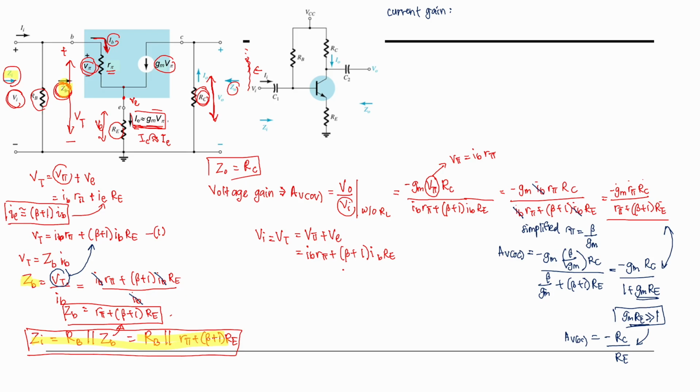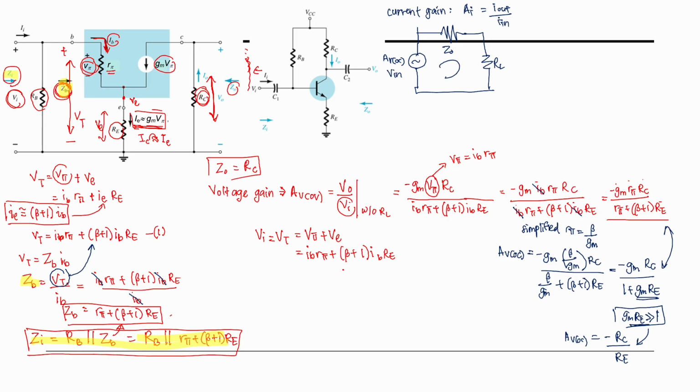Now let's go to the current gain. Same as what we have discussed in the previous circuit configuration, we can redraw the structure. For the current gain, it's AI, I out over I in. So to find this I out over I in, we need to redraw the structure. So this will become your AVOC V in, and then we have the output Z out, and then we have RL.